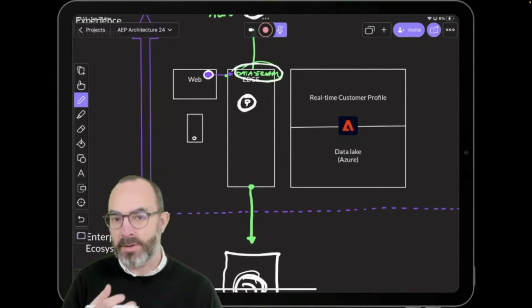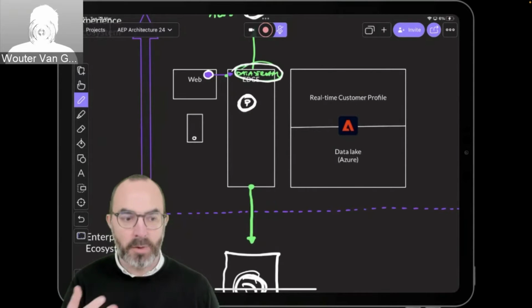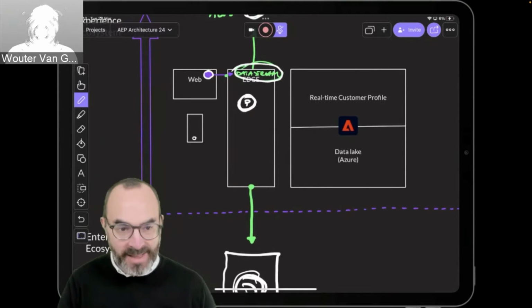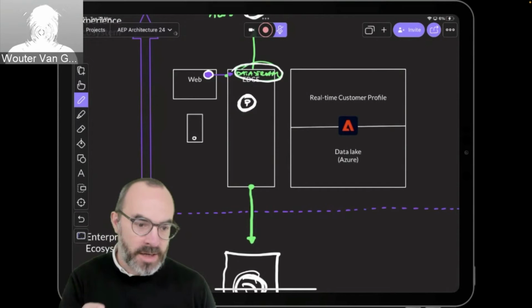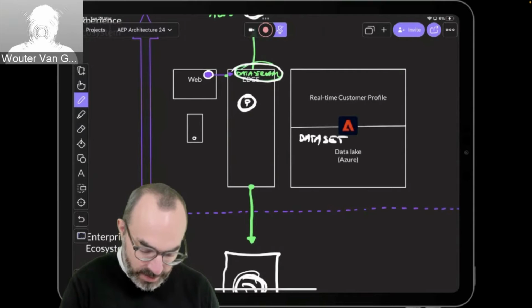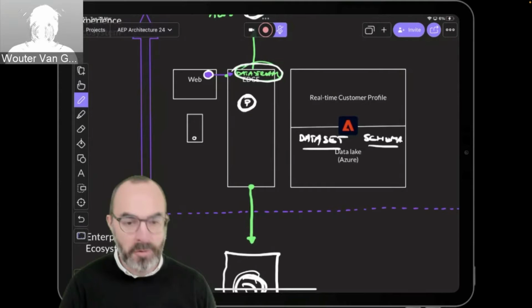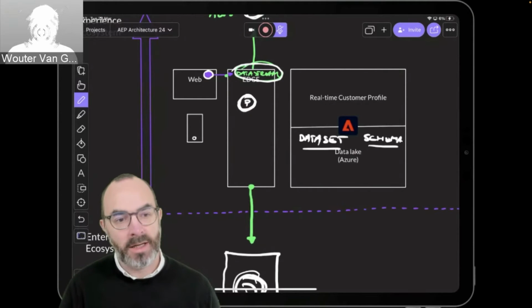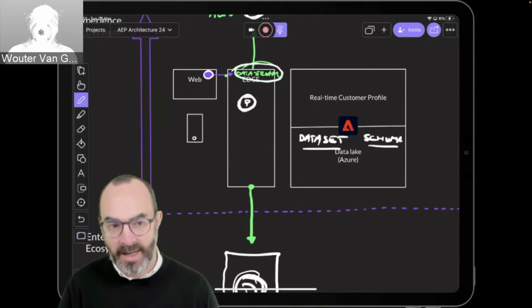It's important to know that real-time CDP Connections, as I was saying before, isn't a full-blown license of the real-time CDP capability. So when you start using only the real-time CDP Connections capability, which enables the event forwarding, you will define a data set and a schema which will live in the data lake of Adobe Experience Platform, but you won't be able to use the other capabilities of the platform with just that real-time CDP Connections license.